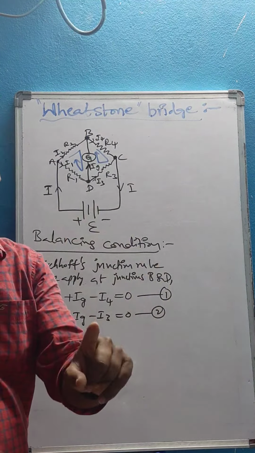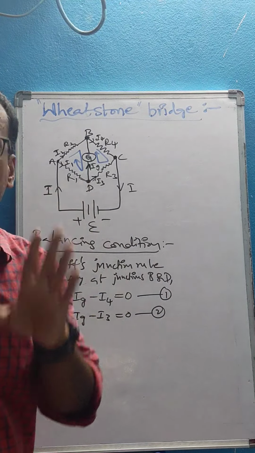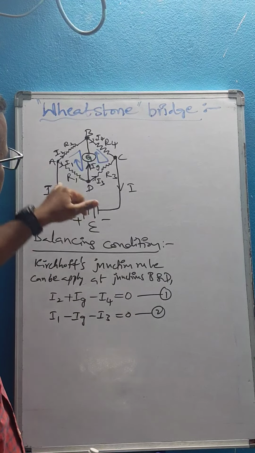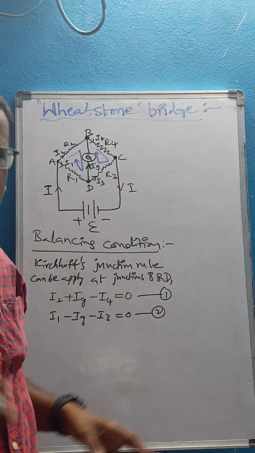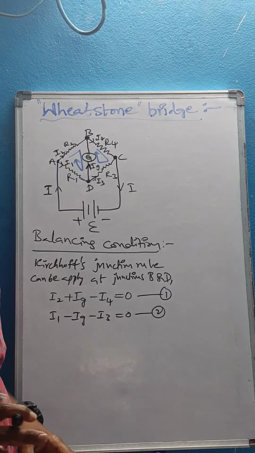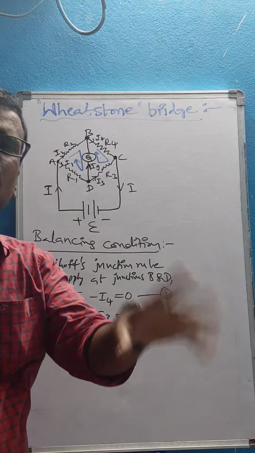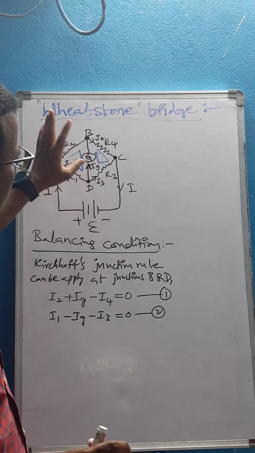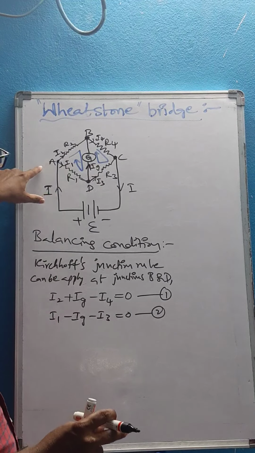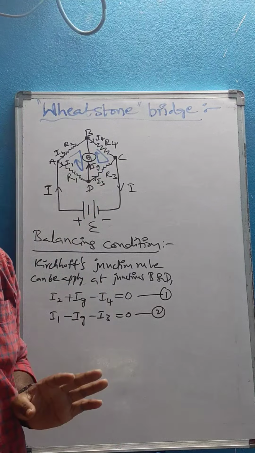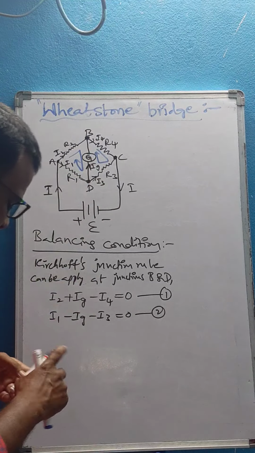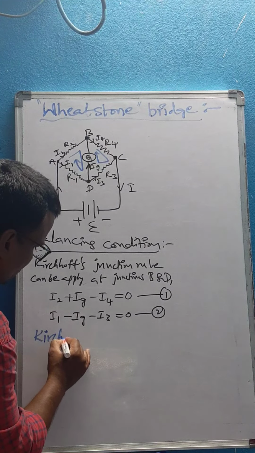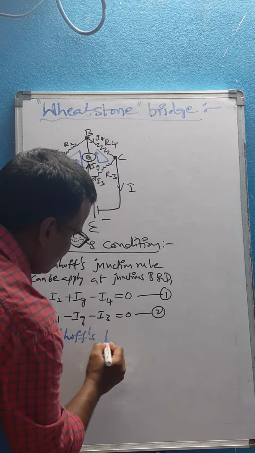You can start somewhere and then return back to that initial point, then you complete one closed loop. If you start at C, finally you come to that point only. If you start at B, you finally come to point B. Then you can also complete the total circuit. So here two closed loops are there. One is ABDA. So ABDA, Kirchhoff's loop rule.